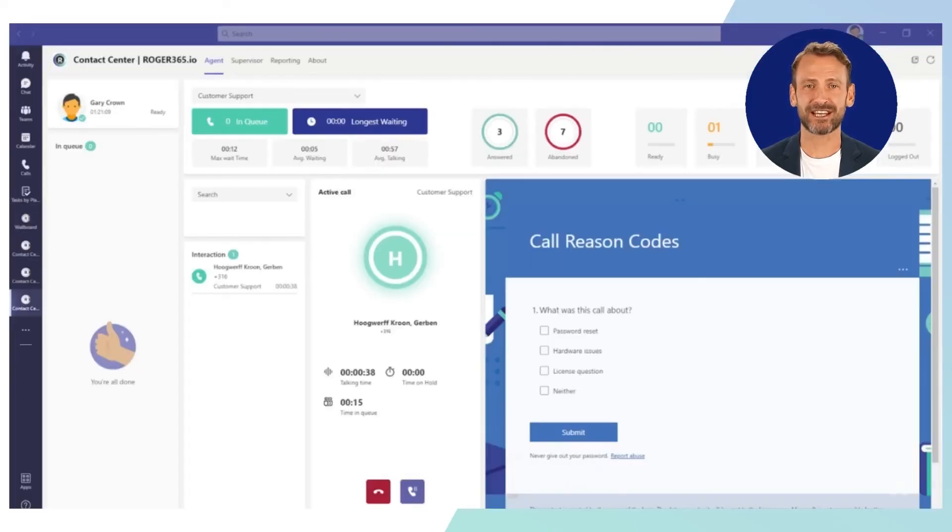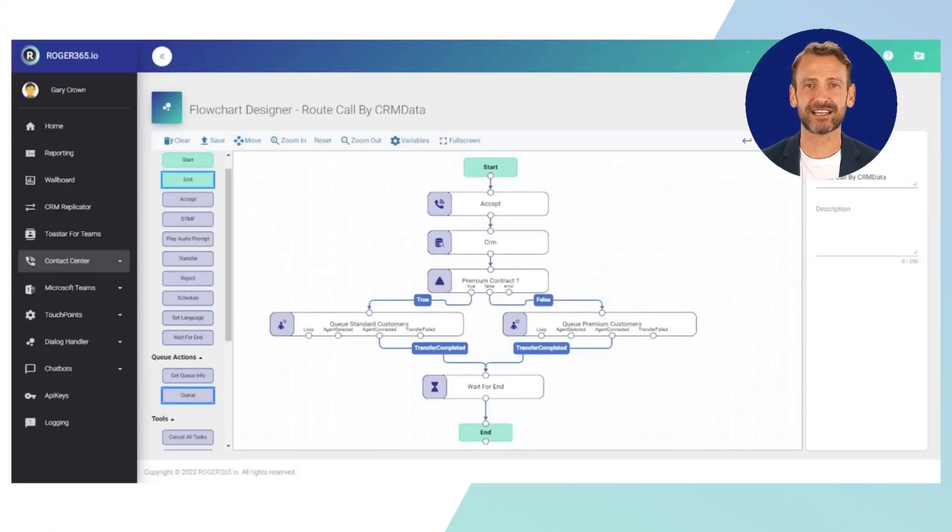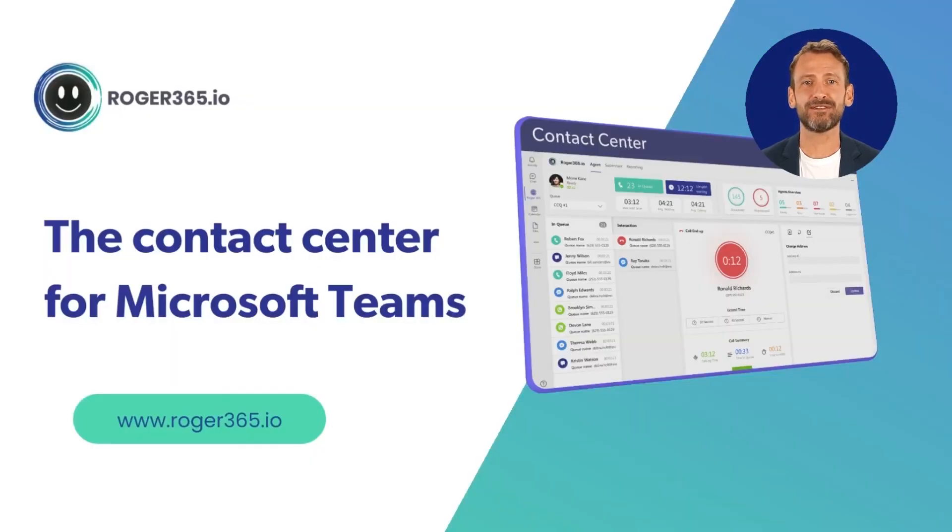You will also be able to handle voice calls and everything else. It can switch smoothly between other contact methods like WhatsApp or web chats. With Microsoft Teams, you can make voice calls and successfully maintain customer contact. Roger365.io brings together the convenience and security of Teams with the richness of your customer data and workflows. This integration empowers businesses to offer a higher level of service while streamlining their own processes, leaving your business with happy and informed customers.